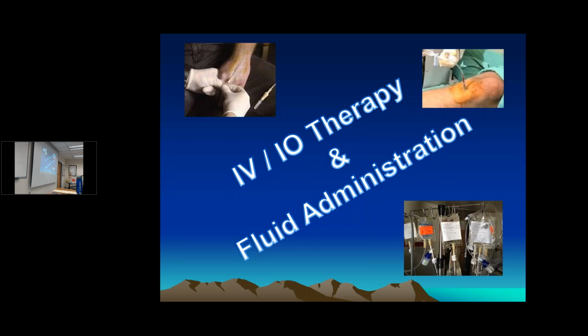Why do we start IVs? We talked about it earlier today. The idea is just because, well, that's what we did, right? So the idea that we're going to talk about 4 or 5 different reasons as to why we start IVs along the way, outside the fact that that's just what we do. It's a cool skill that you were given, so you might as well. You know what? The reality is there's probably some truth in that. If we're being honest with ourselves, there's probably some truth in that, right? That's just one of the things that we're proficient at, and so we should be able to do that. Okay. What else? Are there any complications from it outside of necrosis with D50?